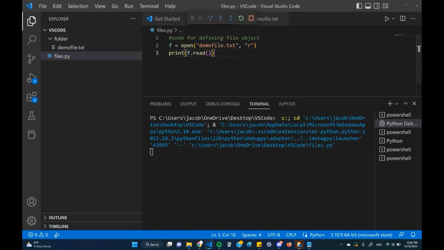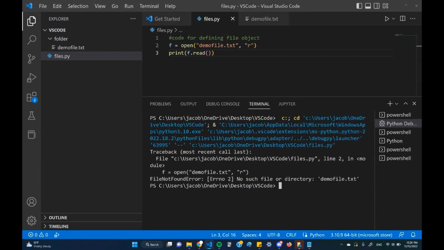Run without debugging. And right here, it generates an error. File not found error. No such file or directory. And that's because the directory, or basically you can think of this word as the location of our file, changed. It changed from it being this demo file.txt to a folder. So what this is saying is inside this folder right here, this text file exists.